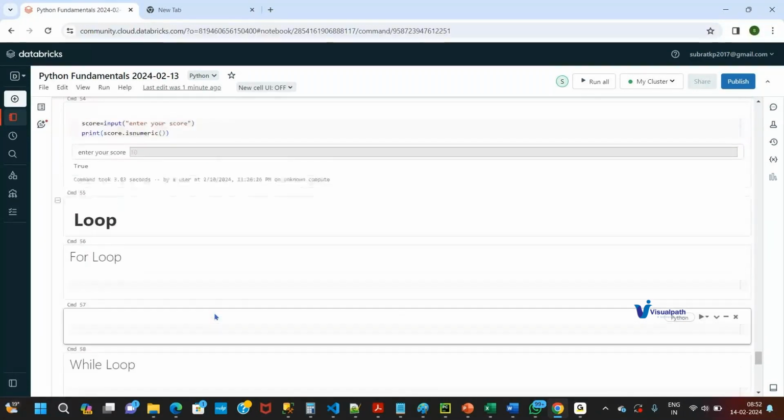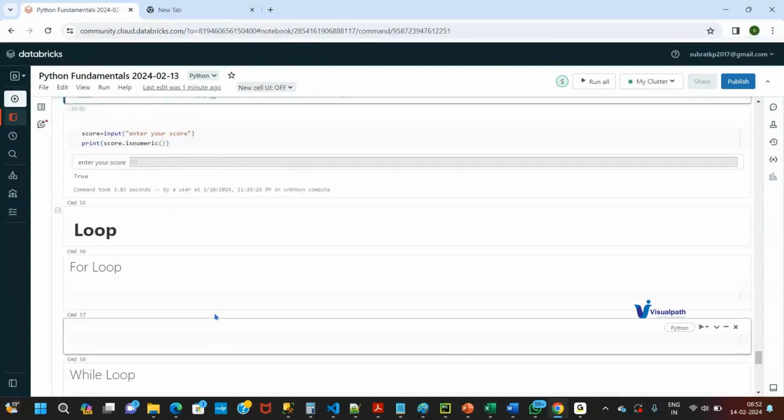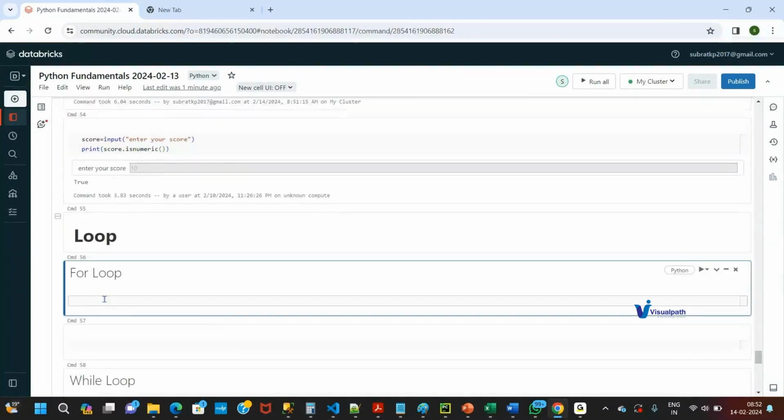Next part is for loop. So why does the for loop come into the picture?